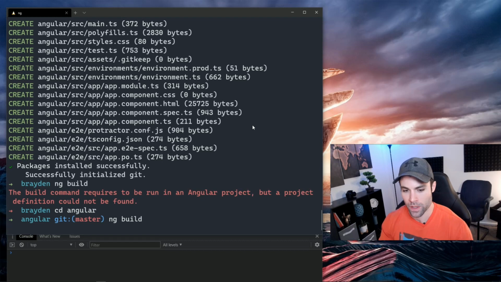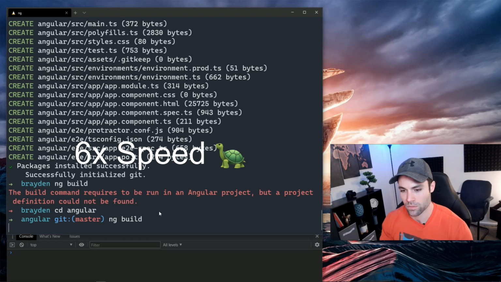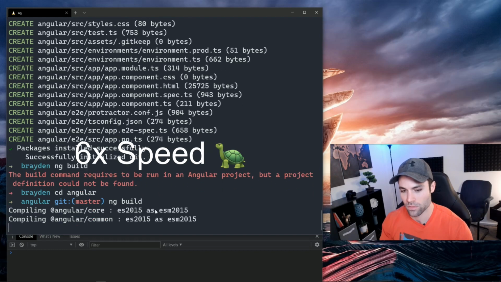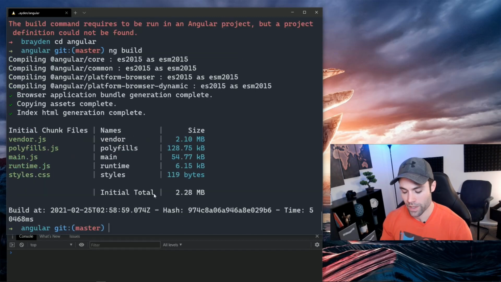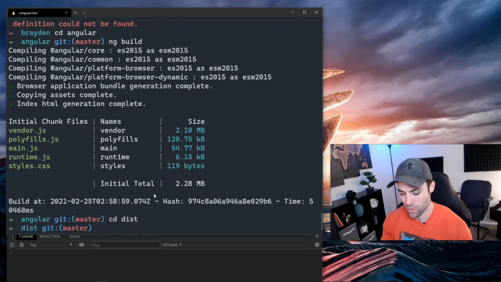Now, this will also build Angular to a dist directory, so we'll change into that directory and serve it as well. The build process has been significantly longer on both Vue and Angular so far. Not to mention how long the installation took for all the node modules, but let's see how the performance is. All right, it is done building, so now we'll go into that distribution directory and we will do a serve.